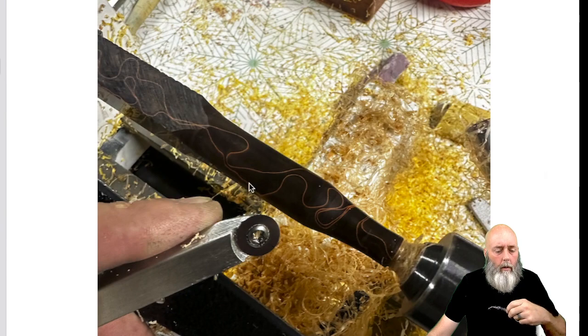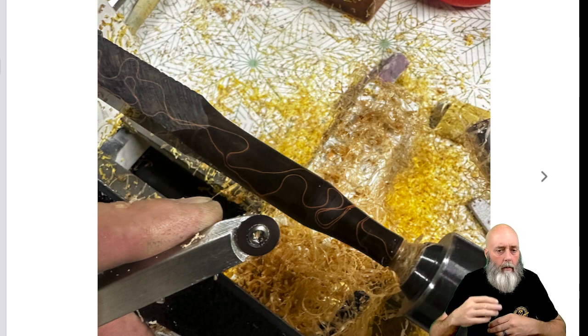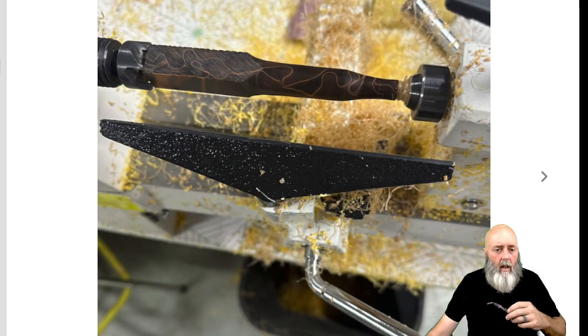Now here's another one that I was doing, y'all. This one here turned out really nice too, and it's like a chocolate brown color with some lighter brown swirls going into it, with a shimmer in it. When it hits the light, it's really neat. That one turned out really nice too, and I went ahead and did some crazy turning on that one too. Turned out nice.